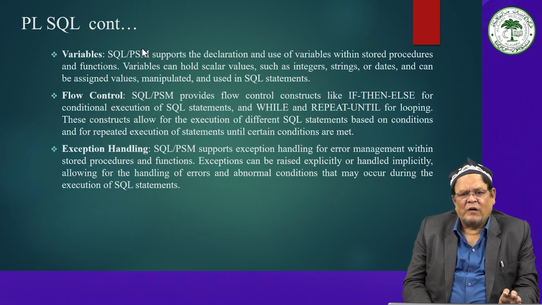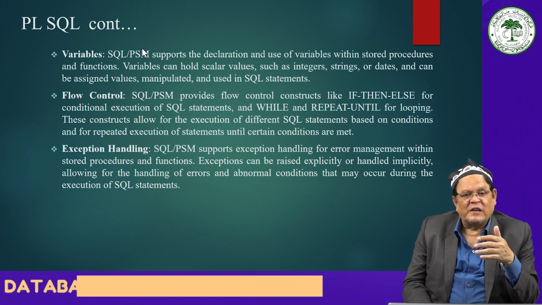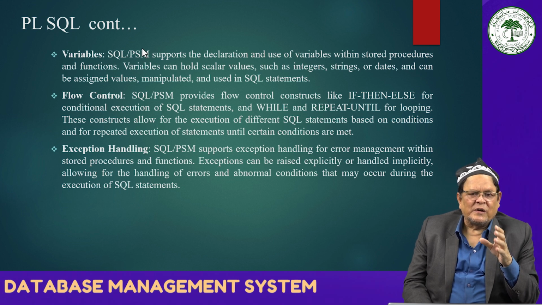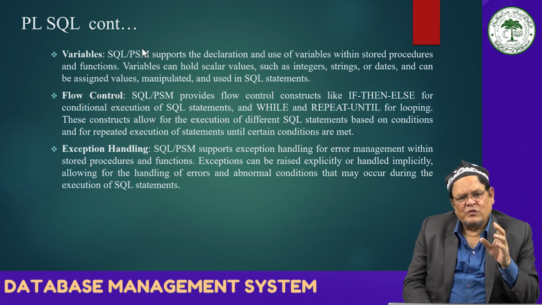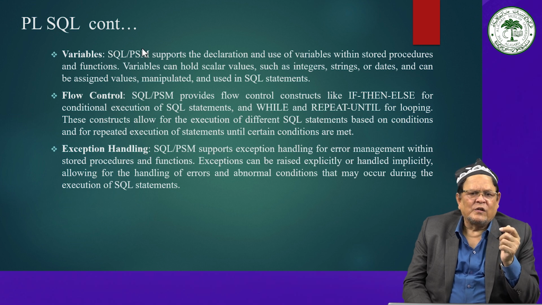Flow control. SQL PSM provides flow control structures like if then else for conditions. If there is some condition, for that we have to use if then else statements, and while, repeat until for looping. These constructs allow the execution of different SQL statements based on a condition, or repeated execution of a statement until a certain condition is met. It will go in the loop and check the condition. If it is true, it proceeds, and if it is false, the result will be different. So that is flow control.